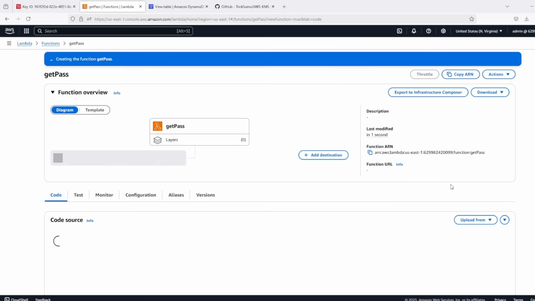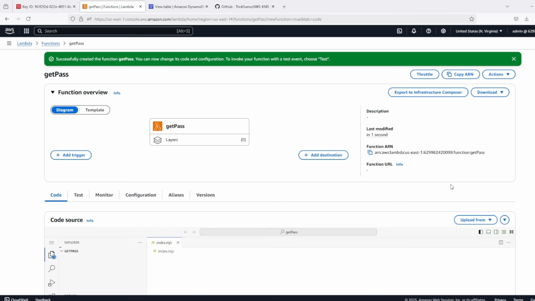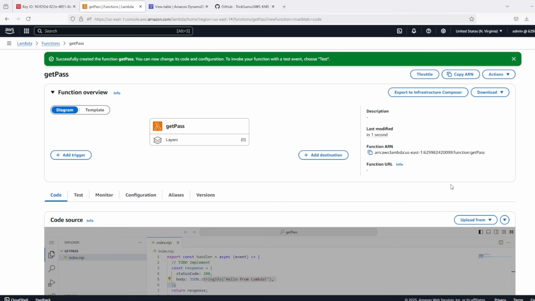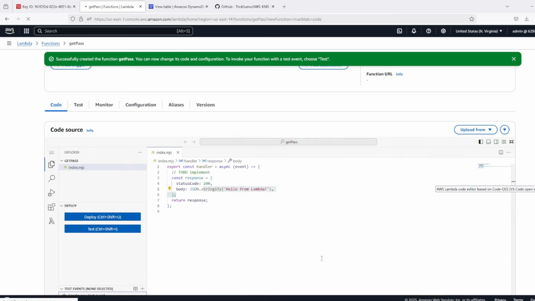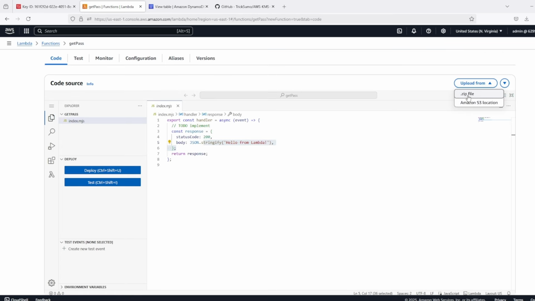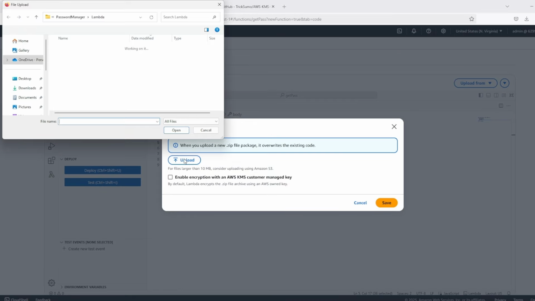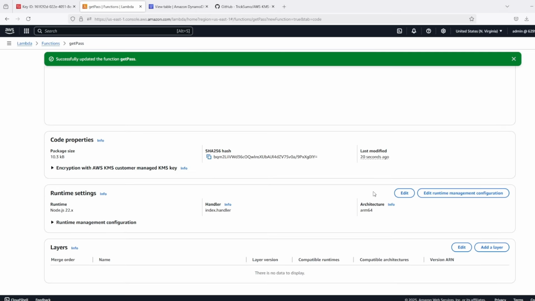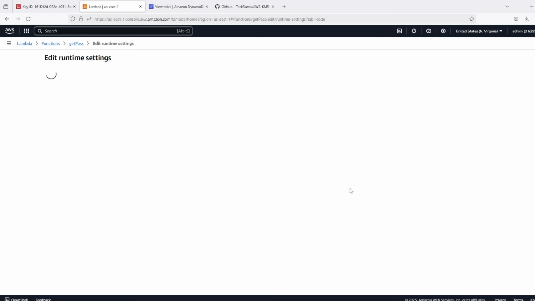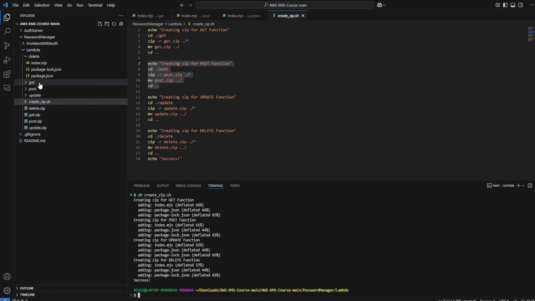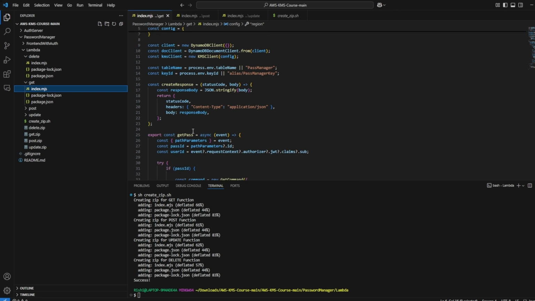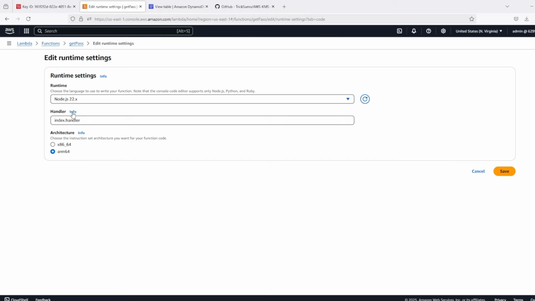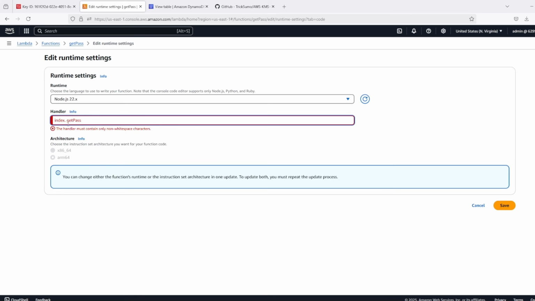Now for each function, we will create the function, upload the code, and also update the index handler. Upload the zip file. Also, since in our index.html, our main logic is in get pass, we need to update our entry point as index.getPass in the handler setting.